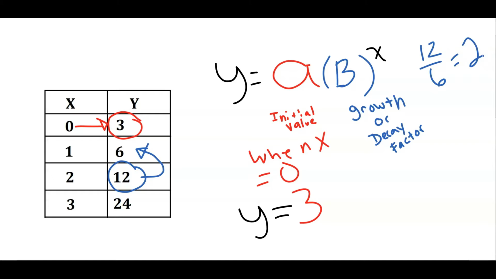So this is growth. If the number that you get is bigger than 1, it's going to be growth. 2 is bigger than 1, so I know this is a growth function. When I plug in numbers for x, I'm going to get outputs that are bigger and bigger. So what's happening here is they are multiplying by 2 every time. So they started with 3, and then it was 3 times 2 to the x power, and whatever number you plug in, it's going to end up giving you that specific output.